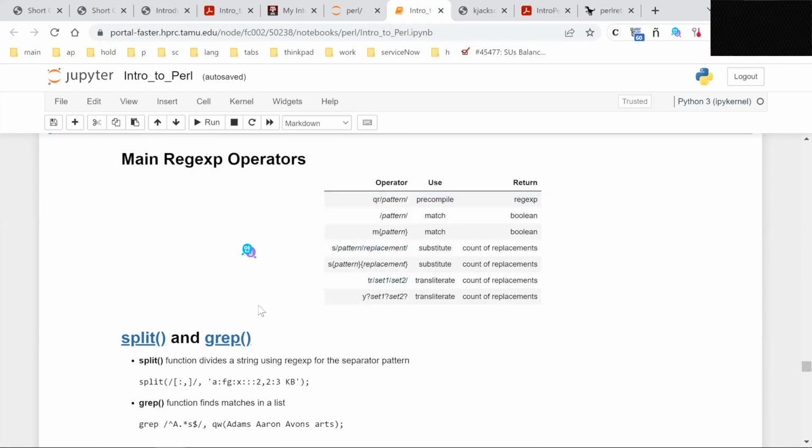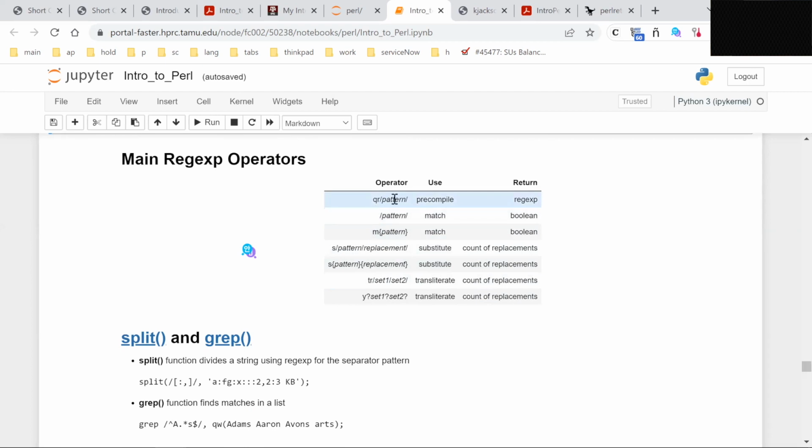And if you look at the operators, there are different ways to do them. Instead of tr, I could do y. And instead of having a backslash, I can say m and then whatever symbol I need. And that says, okay, we're doing a match. So instead of using the slash, I can do that.